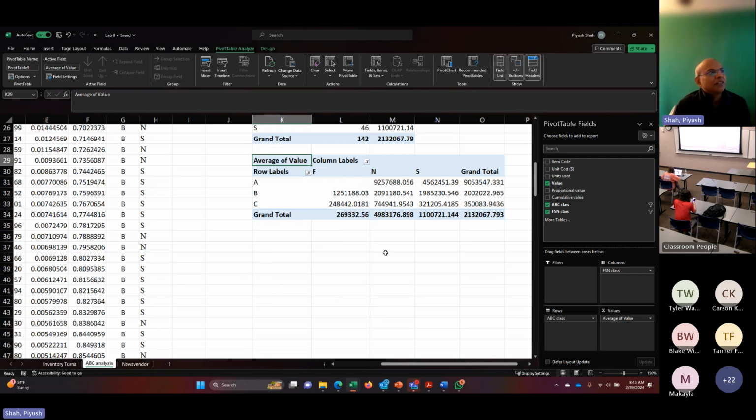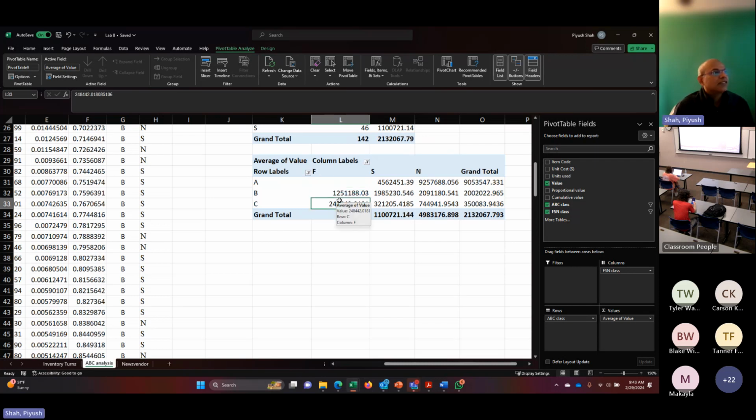And look at this, it's fast FSN, and it's sorting alphabetically. I don't like that, so I'll resort it. I'll select this and I'll try to move it. There is a way to move it. Yeah, if you select it, and then if I put my cursor here, now it becomes a crossbar. I check this and move it on this side. So fast moving, slow moving, non-moving. I want it like that. So there I go. There are no products which are A and fast moving. There are none.